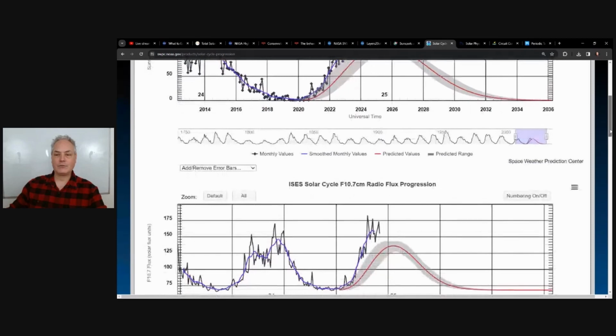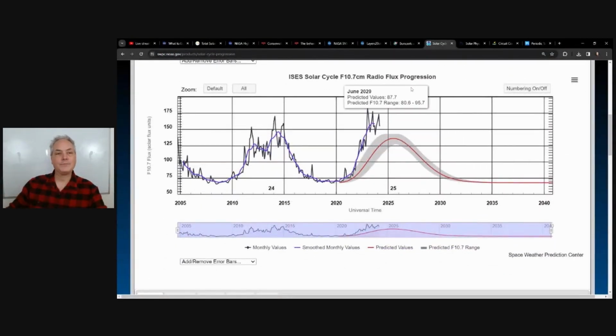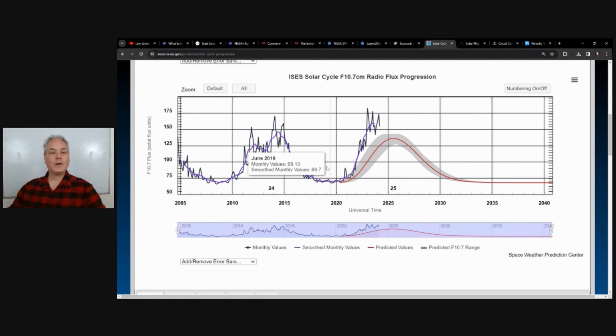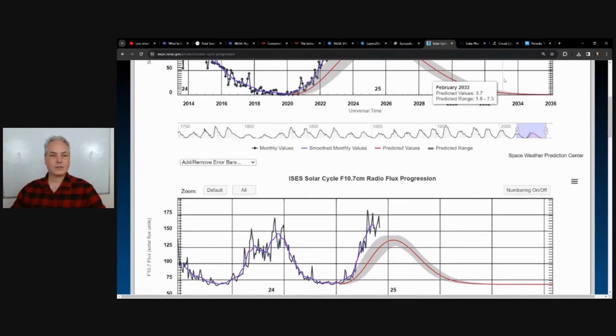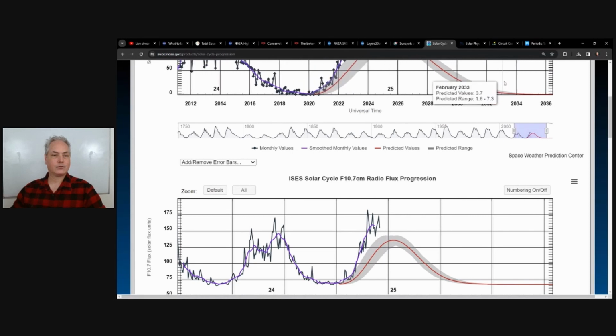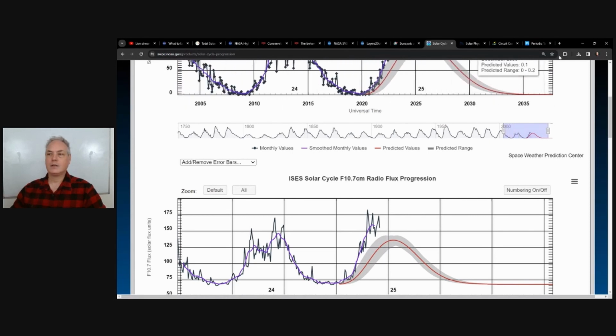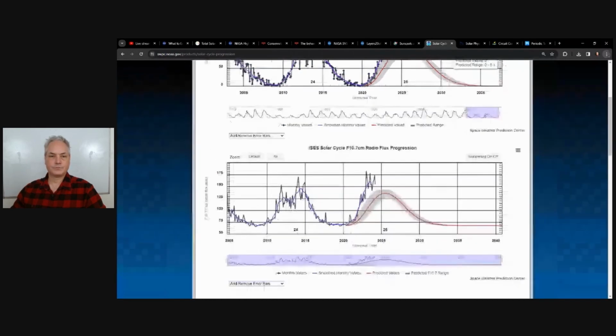Interestingly enough, if you look here, we have another graph, from the solar cycle, that mentions radio waves coming our way. Now, radio waves haven't been studied for that long, maybe since 2005. Let's see if I can go to 2005 like this. And I'm going to make this smaller for you.